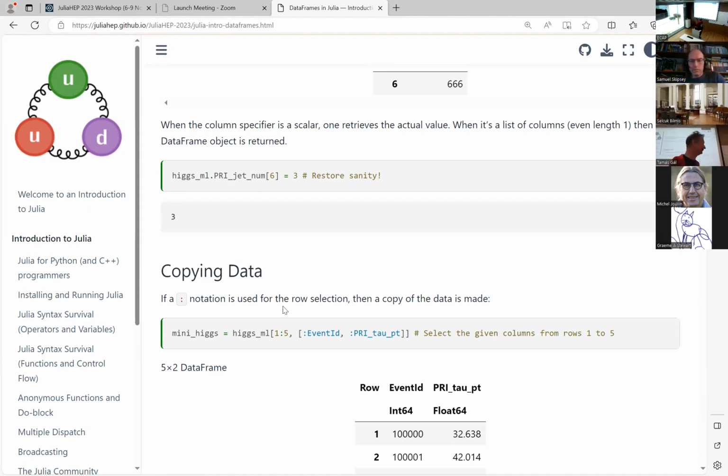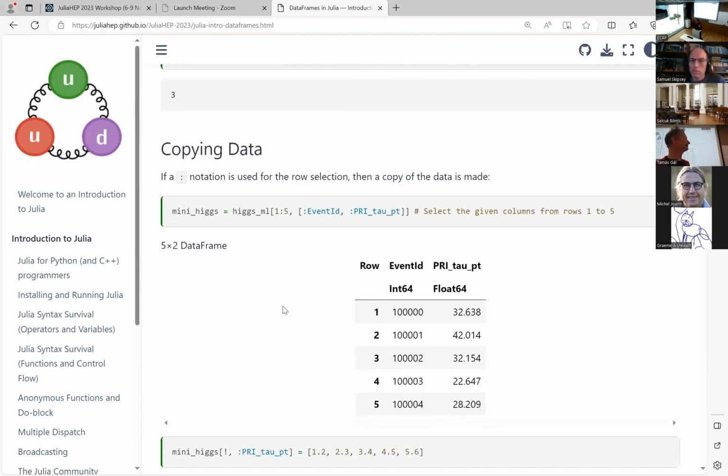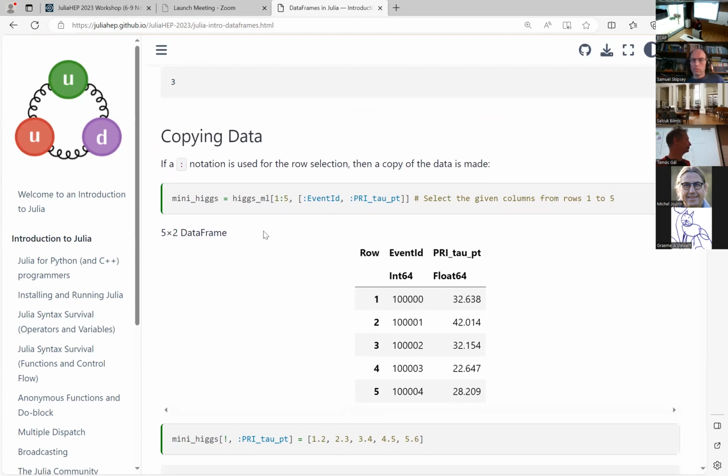Okay. And if you use a colon, you generally copy the data as well, except in that example where we were setting a particular value in the data frame. But yeah, if you use a colon, then you copy the data. So here I'm just going to create a little mini data frame. It only has rows 1 to 5, and it only has 2 of the columns we have.